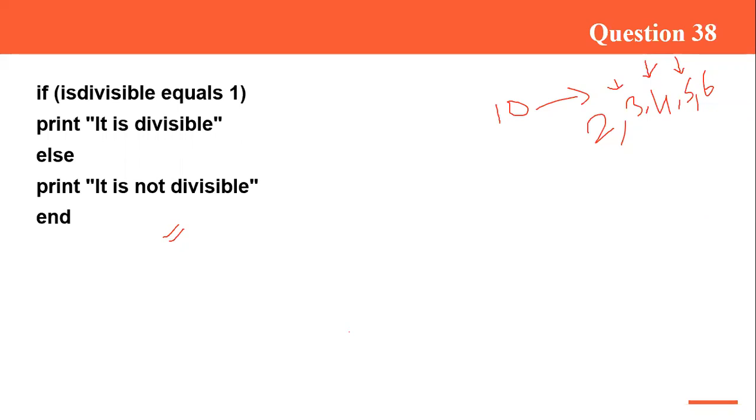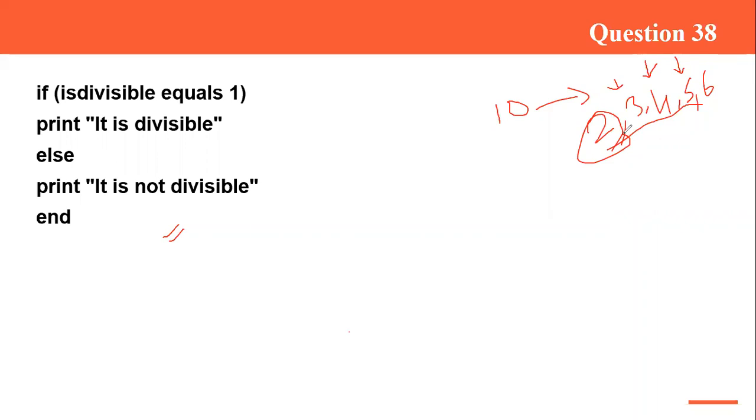So if the factor is 1, I'm saying that E is divisible. If not, it is not divisible. This code we have to make efficient. Now tell me, to decide whether 10 has a factor between 2 to 6 or not, should I check with all the numbers? Or if I check 2, is it enough? Tell me that.